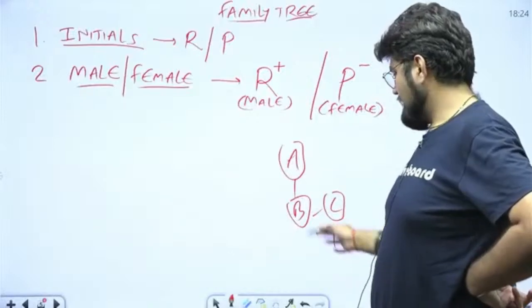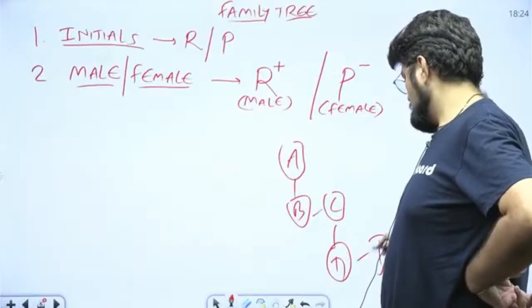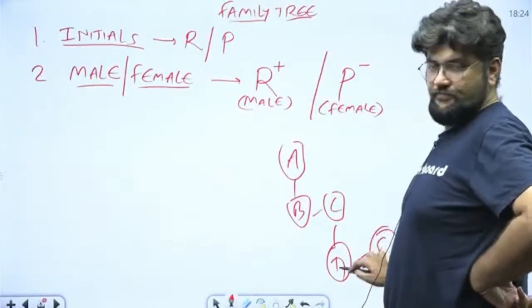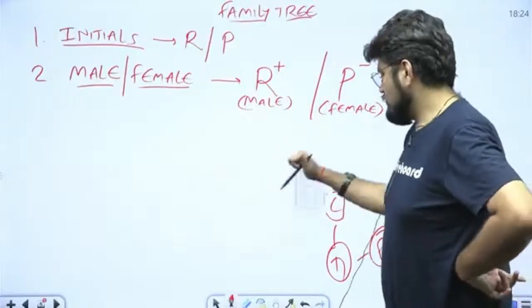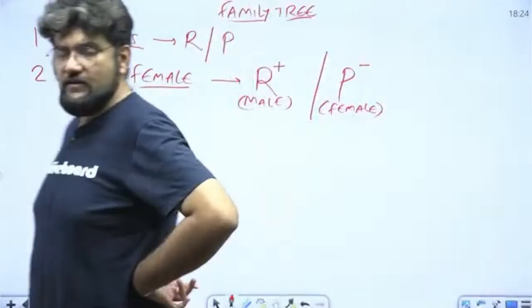Okay, C is the uncle. By the time you're reaching here, you will not be able to recognize or differentiate between a square and a circle. And that may become a problem. So it's always better to differentiate clearly, because unnecessarily you will waste time in drawing also. Every second is very important.